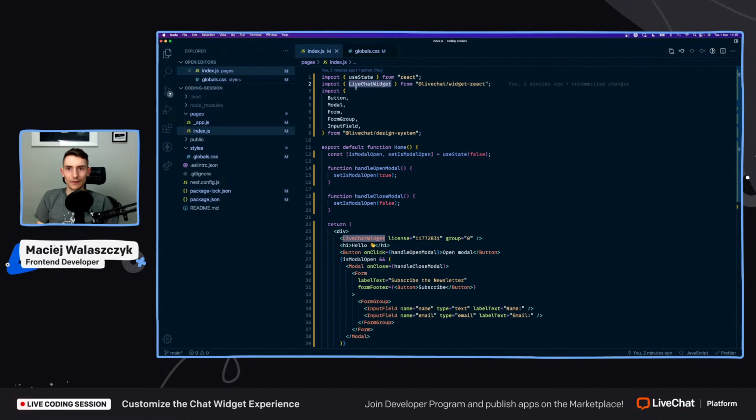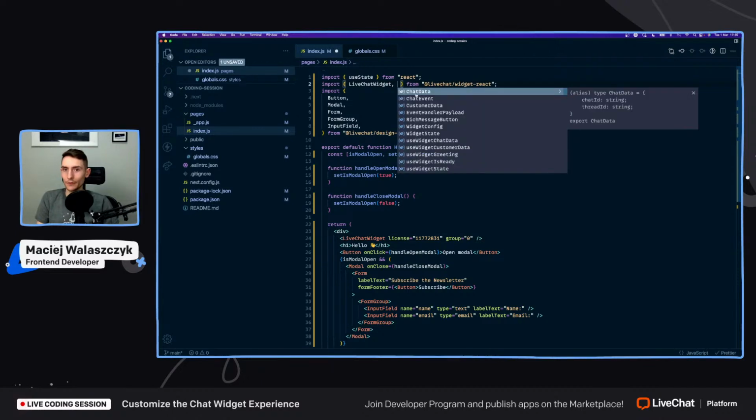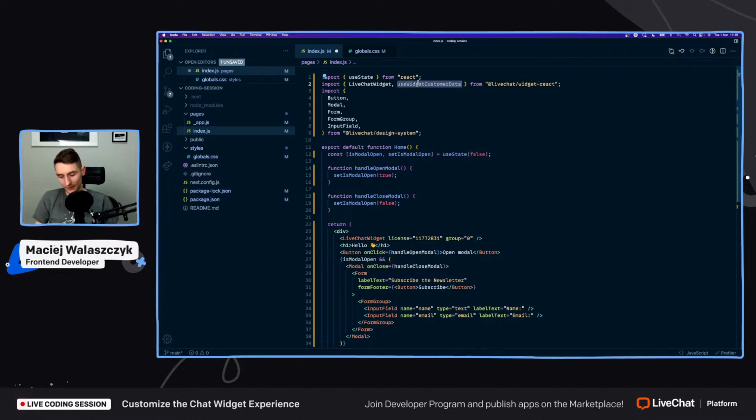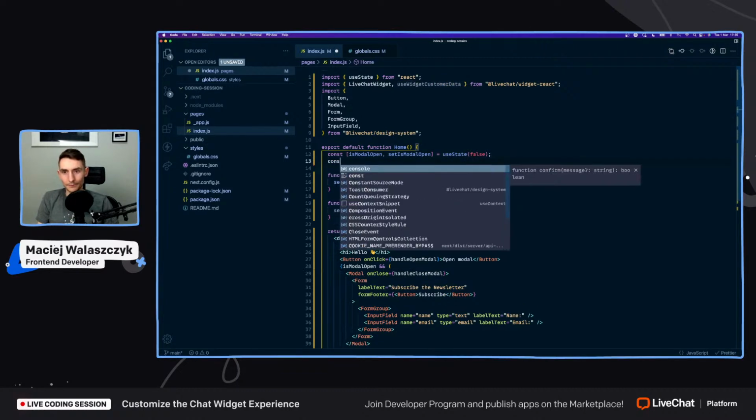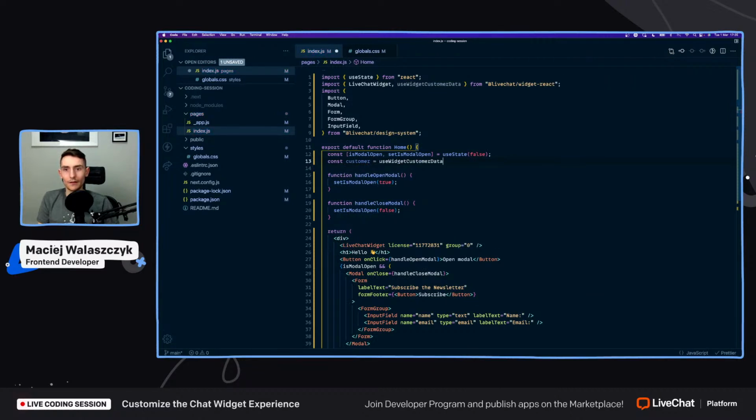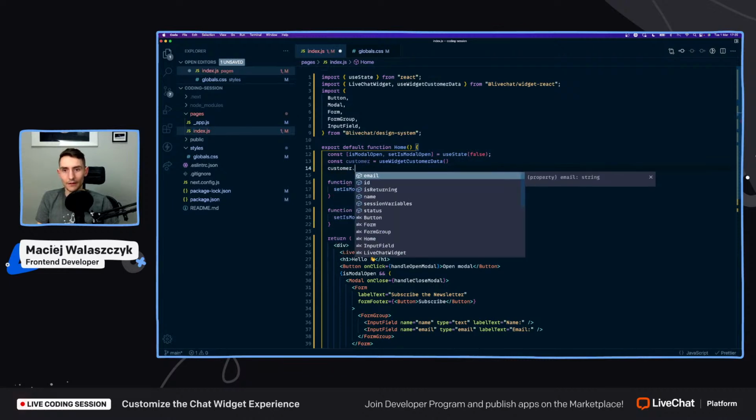We have previously imported the component, which is the main thing that allows you to render the actual chat widget, but we actually export a set of React hooks from this package that you can import. In the case of the React adapter, we have a set of hooks, and for example, we have a use widget customer data hook, which will allow you to say customer equals use widget customer data, and just like that, we will have a customer object which will contain an email, name, ID, information about whether it is a returning customer, status, and session variables.